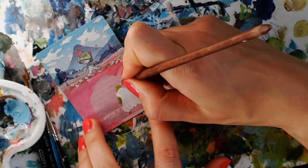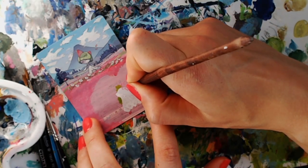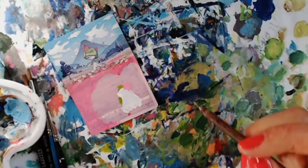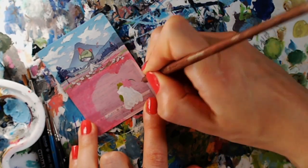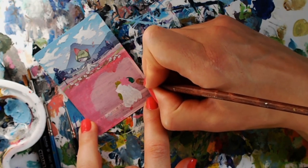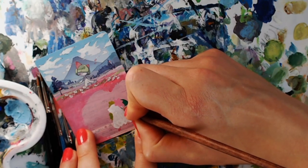As I'm adding the foliage for Shaymin — it looks like his fringe — I'm doing a technique called wet blending, which is where I'm using a few different shades of green to create a really smooth transition between a lighter shade to a darker shade. That's a really good technique if you're wanting to create some dimension in a way that's a little bit more subtle. I usually start with a lighter shade, lay down a relatively thick layer of it where I want it, and then at the opposite end work in the darker shade, moving them back and forth towards the middle to get a little bit of a gradation.